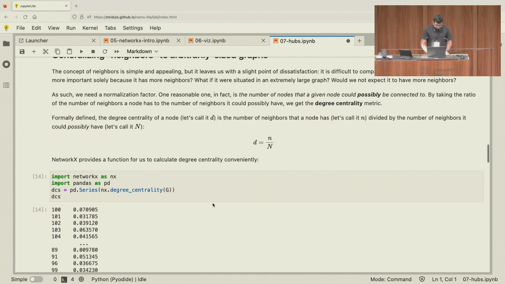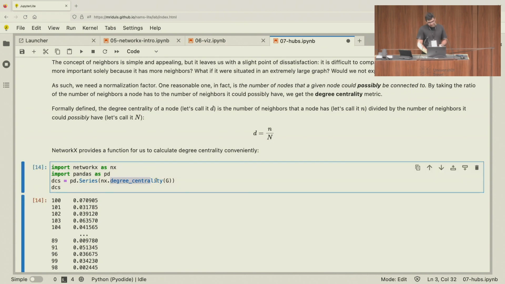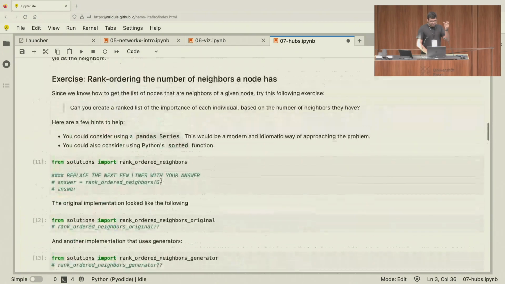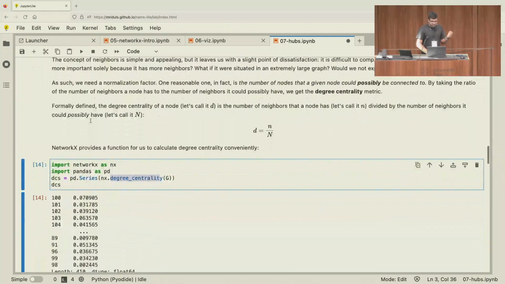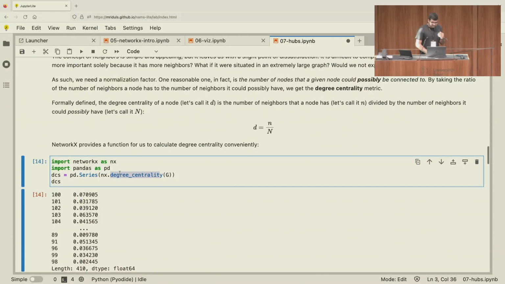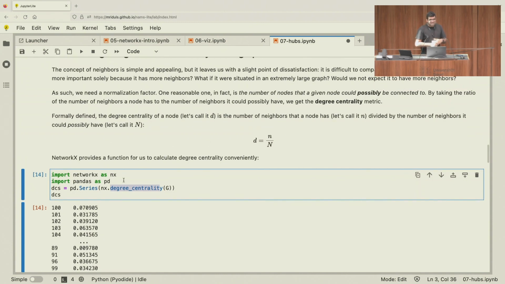And because we like fancy names, people came up with something called degree centrality. The word degree means the number of neighbors. So in our previous example with node 7, the degree of node 7 would be 7 because it has 7 neighbors. And centrality is basically when you normalize it with the total number of possible neighbors.